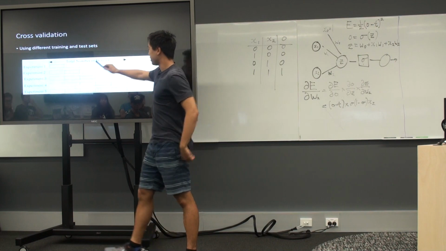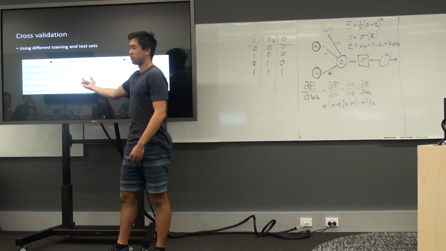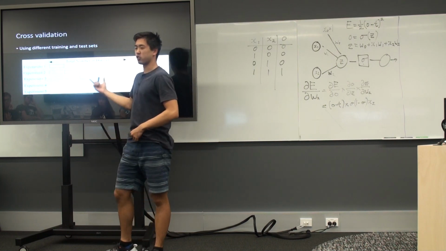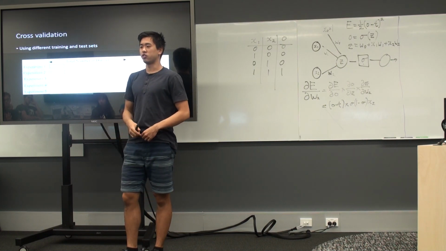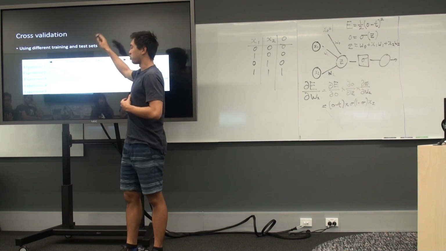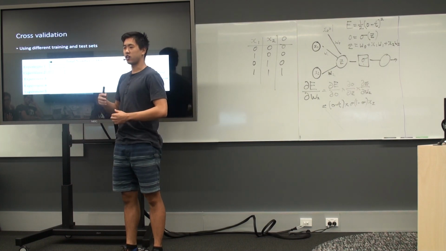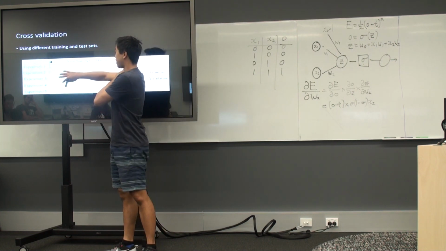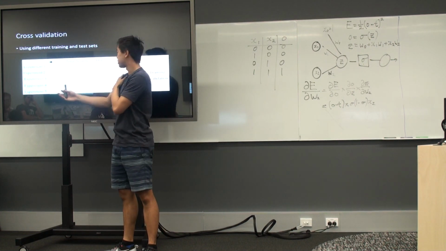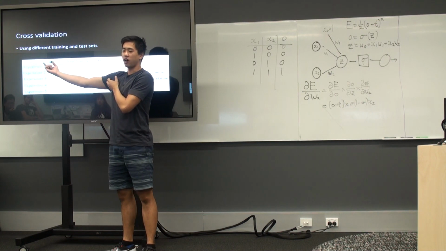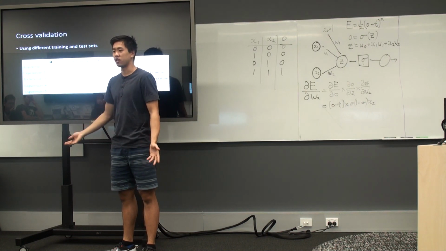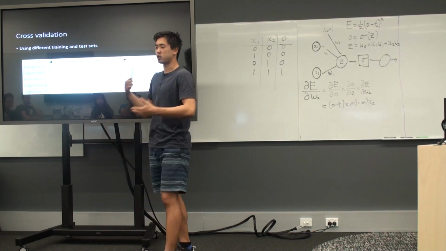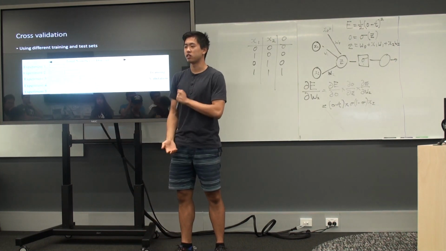And then you just repeat this, but use a different fifth for the test set and different 80% for the training set, just so you get more situations of test and training set. Because if you just do one of these, then maybe just by chance, the random bit you chose had some heavy bias towards it and it doesn't give you a good result. So this allows you to do the same experiment over and over again for reliability.